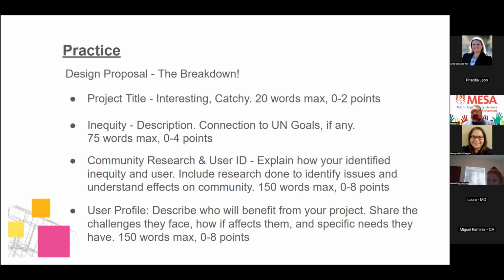So a lot of this will come from either research you've done on folks, or if you had a chance to talk to potential clients, right? Getting an understanding of what they are telling you, the things that they need to overcome this inequity. Now, all of the needs that are mentioned here may not be a part of your actual project, right? Because your project can only do so much. It can't be an all-in-one solution, right? But you want to understand the whole problem, and then there may be a part of the problem that you're going to focus on, and that'll be your solution. But right now, you're just kind of setting up the situation for the reader.